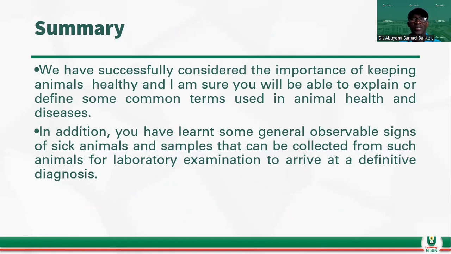Yes, simply we can say we have come to the end of today's class. It's actually supposed to be an introductory class. And so, in summary, what have we done? Now, we have successfully considered the importance of keeping animals healthy, and I'm sure you will be able to explain or define some common terms used in animal health and diseases, as well as learning some general observable signs of sick animals and samples that can be collected from such animals for laboratory examination, so as to arrive at a definitive diagnosis.